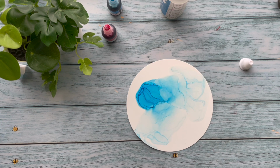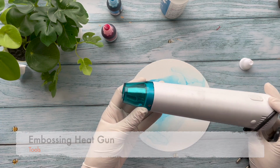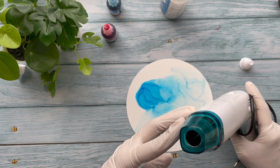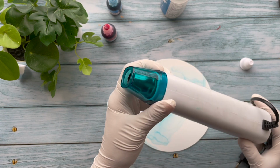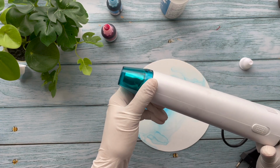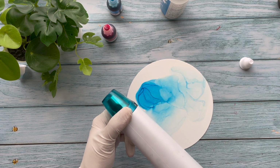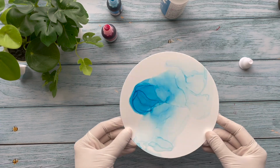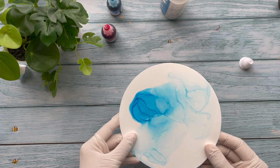But this is one of the tools that you may see on Amazon, or you may see in some art and craft stores. This is an embossing heat gun. So embossing heat tool, it comes under those names. And this one has low voltage. It has only 300 watts, but it is quite hot. So if you hold it in one place, it can get a little too intolerable for the sheets that you're working with, and it may show some signs of bending or warping.